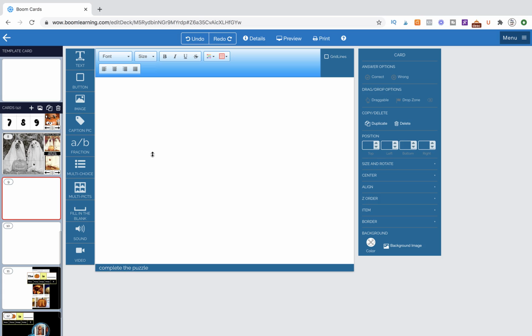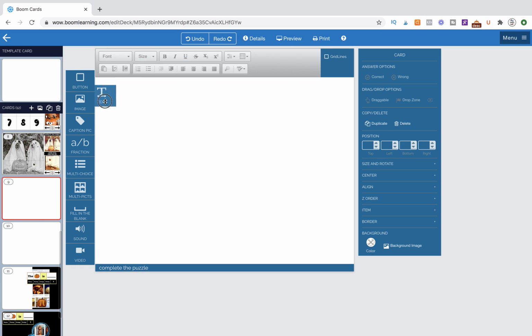I hope it is super helpful for you. It is going to be a time-saving one for sure. So I'm going to show you how to quickly duplicate items. It does not matter if it's a text box or an image or a button. It's going to work on all of them, okay? And this is going to allow you to quickly make duplicates on the same page and to also transfer multiple items at one time to different pages, okay?